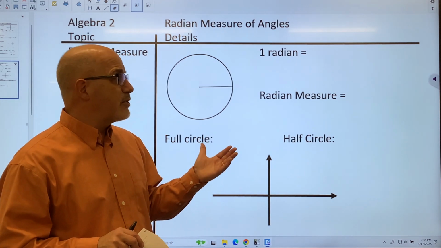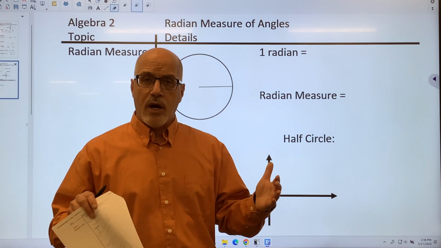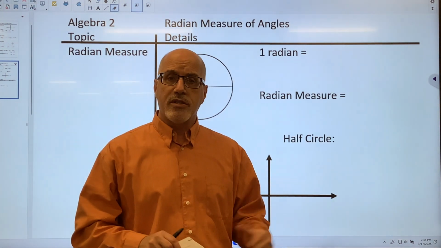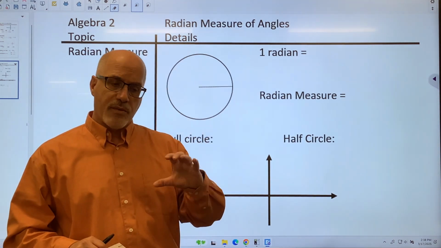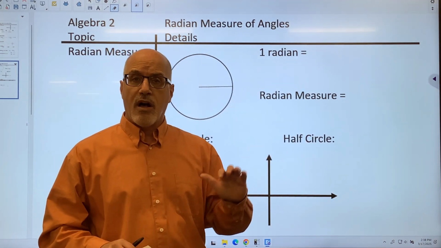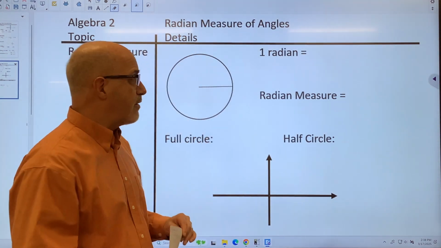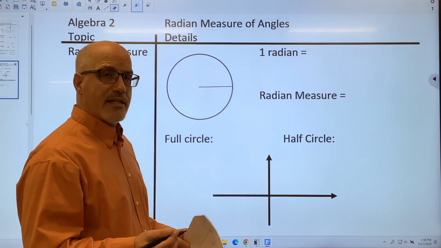Well, in this case, we've been measuring angles for most of what you've done. For instance, in geometry you've used degrees. In previous courses, you've used degrees. Now, in mathematics from Algebra 2 on, you'll often use radians as the measurement of the different angles. Let's talk about what a radian is.